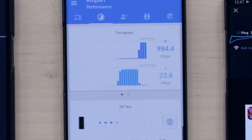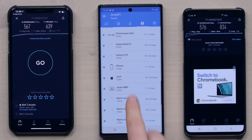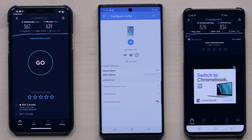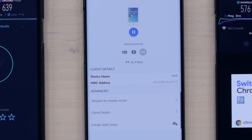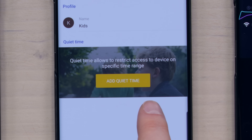You can see these crazy figures right here. The Amplify app also has a family section. I could just imagine — there's a lot of misbehavior taking place in the studio. I could just pause internet on all devices. I could actually go in and select somebody like Jack if he's the culprit. I could select Jack, turn his internet off, change his priority level, see what he's using. He's using too much video, too much YouTube — you spent too much time on YouTube down there! I can see everything, Jack. If I set up a profile — let's call this 'kids' — this is the profile for the kids in the house — I could put a quiet time in there. So that's kind of cool, a nice little feature there as well.